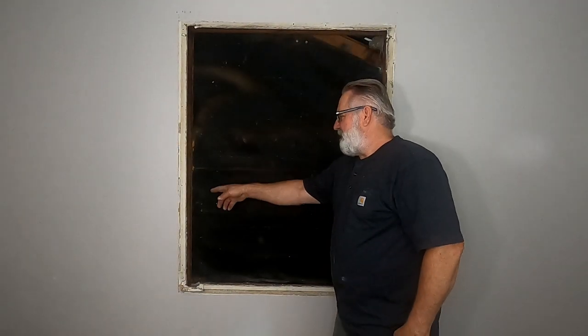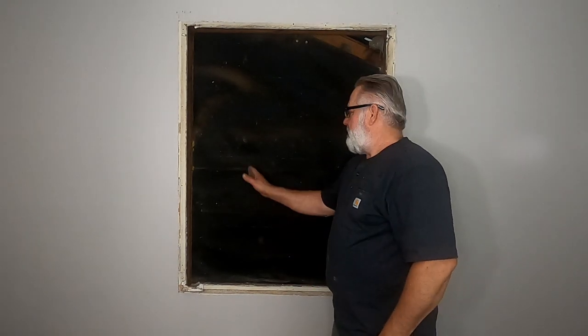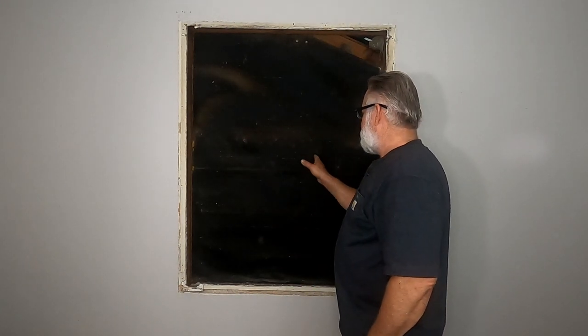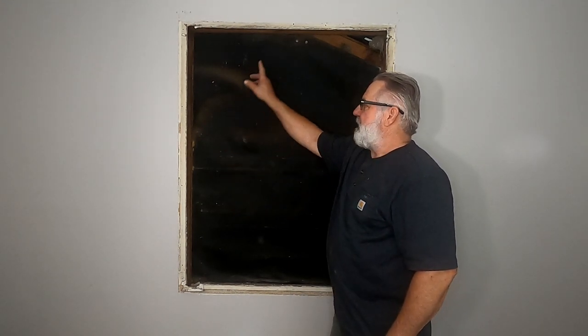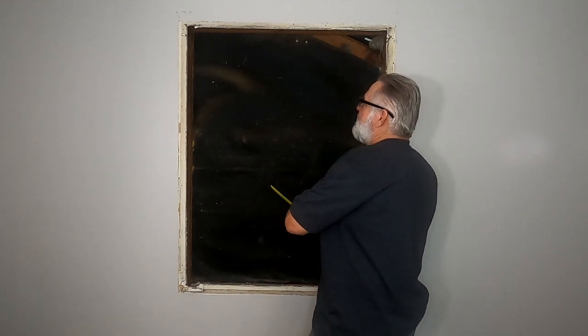I'm going to put a nailer all the way around to attach my drywall, and then I'm going to put a stud about 16 inch centers here so I can insulate between them and then put my drywall up.